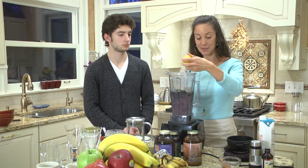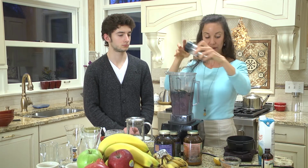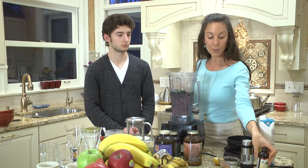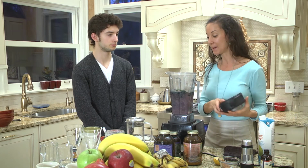Then the way I balance out this complete superfood smoothie is we add a squeeze of lemon, a pinch of sea salt, which balances the flavor, and some vanilla. So this is a really interesting, powerful smoothie. Now this superfood smoothie, I was inspired when I was in New York City at a raw food class once, and the woman there was creating something similar to this, and I just thought it was brilliant. So let's go ahead and blend this up and we'll give it a try.